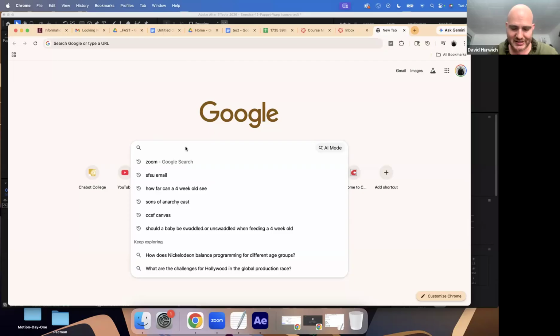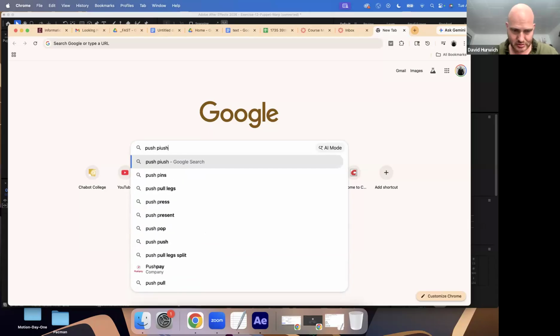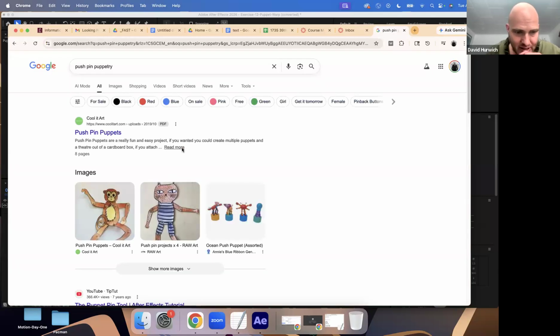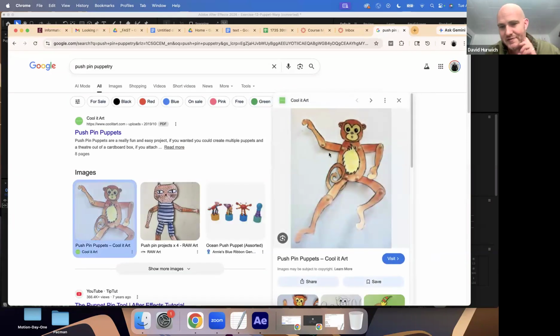The way it works is it's a little bit like putting a push pin. I don't know if you've ever seen push pin puppetry, but the idea is you put a push pin in something made of paper and move the push pin, which moves the piece of paper.